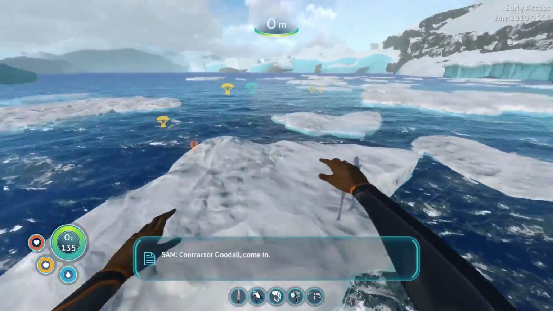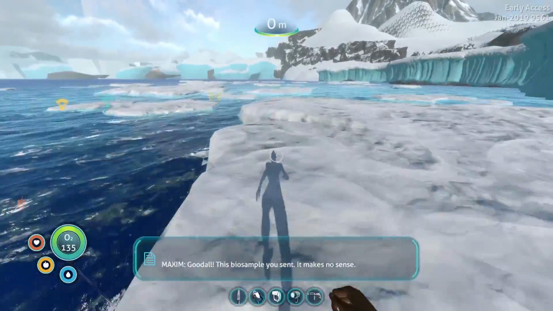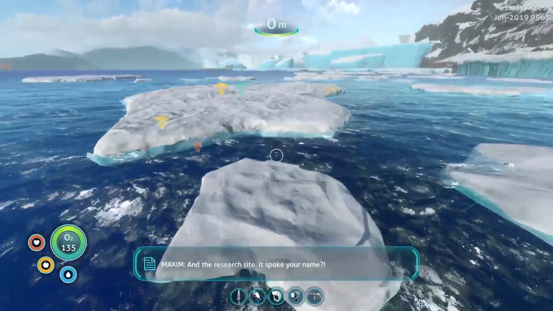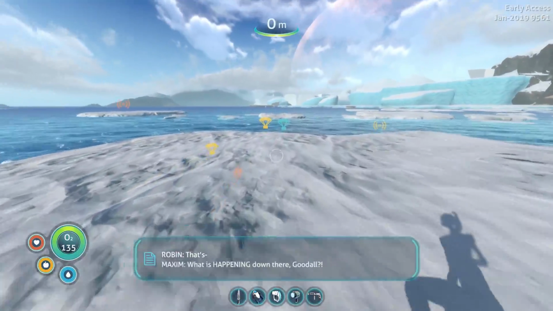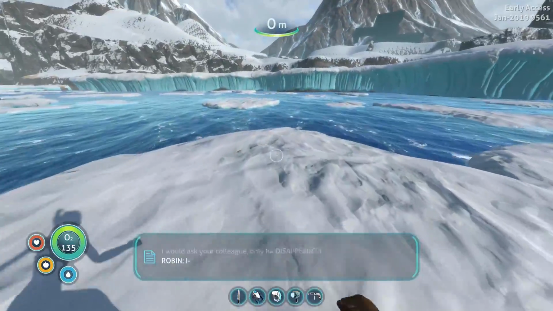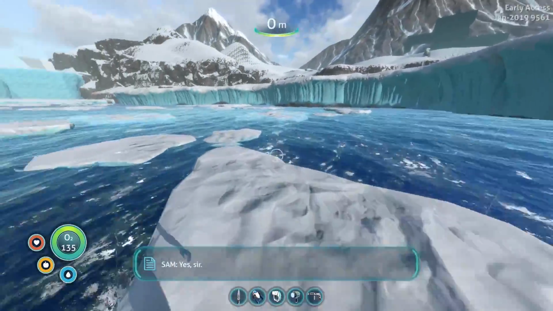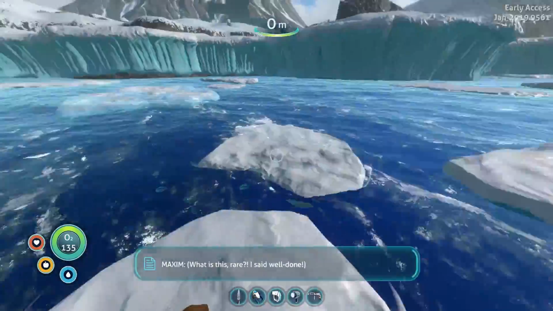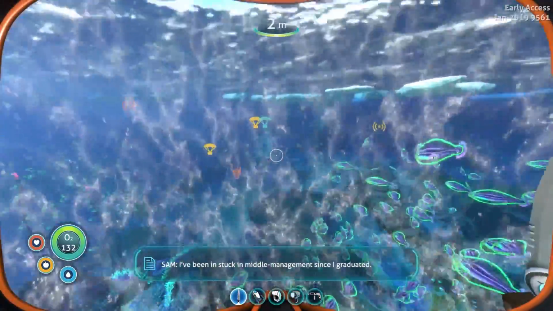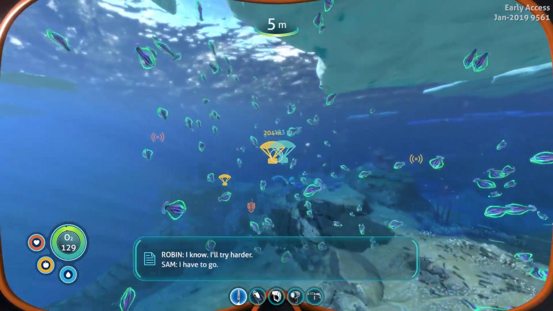Contractor Goodall, come in. Oh. Why are you being cute? I have the CEO on the line. Goodall, this biosample you sent us, it bears no resemblance to your biometrics. And the alien facility, it spoke your name? What is happening down there, Goodall? I would ask your colleague, only he disappeared. Silence, where is the other one? Here, sir. If you mean to make Vice President manage your people. Yes, sir. What is this? I said senor. Sir, if I could just... He's gone. Sam, I'm sorry. I've been stuck in middle management since I graduated. I know. I'll try harder. I have to go.